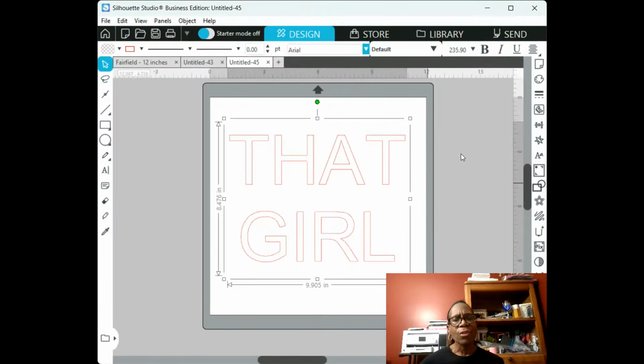What I'm going to use is over here on the right-hand side of my screen, where we have some other icons. I'm going to select this one with the capital A and the little a, which is the text style panel. I'm going to click on that, and I'm going to use a font called University. It is a collegiate type font.